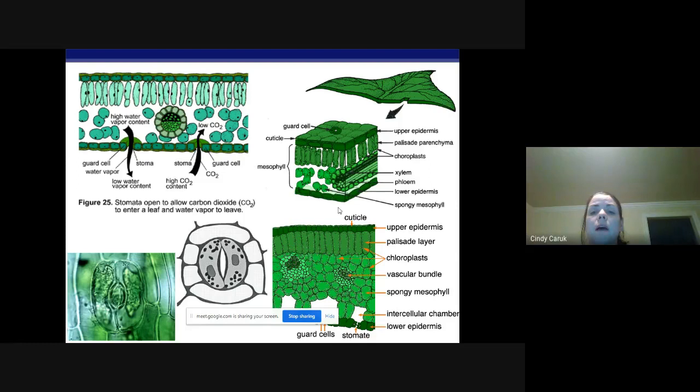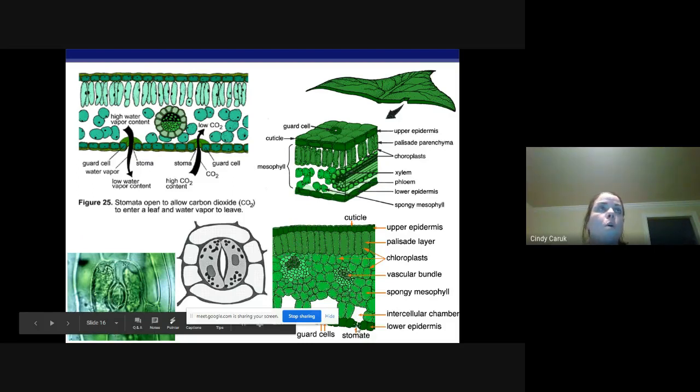Then we also have our vascular bundles. Xylem's here on the top, that's carrying water and minerals. Phloem is on the bottom, it's carrying sugar. We'll go over why they're next to each other in a bit. And the stoma or stome is at the bottom. That's just a hole, but it's controlled by these cells on either side called the guard cells. In this picture, you can really see those guard cells.